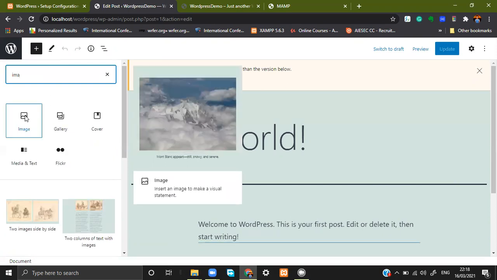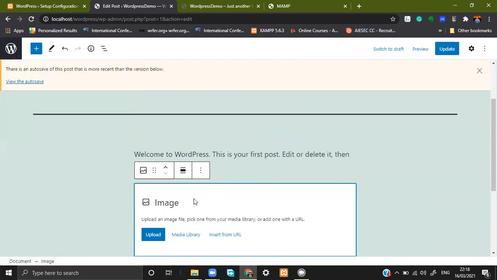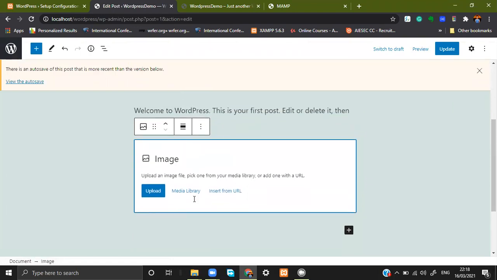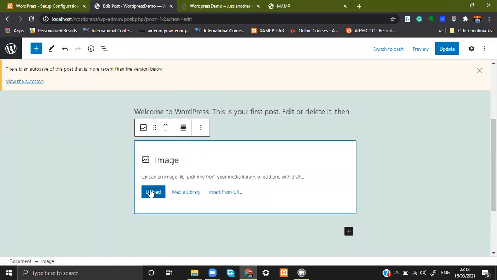Okay, over here. Okay, now I can either upload my image or use the media library to get the image over here, or I can insert the image from the URL. So whichever the images that I have already taken into the media library can be imported onto my post in this way. Or an image in the local machine can be uploaded here as well.